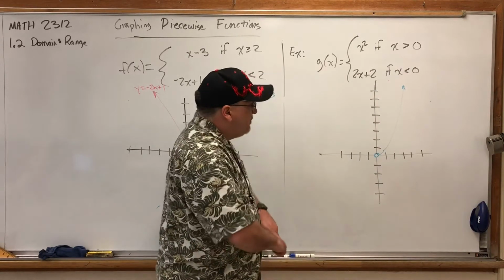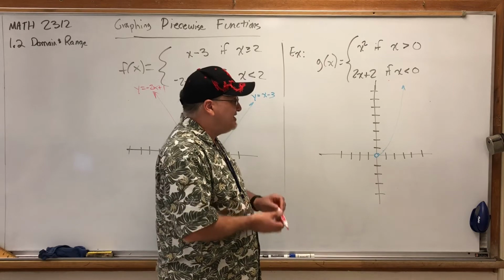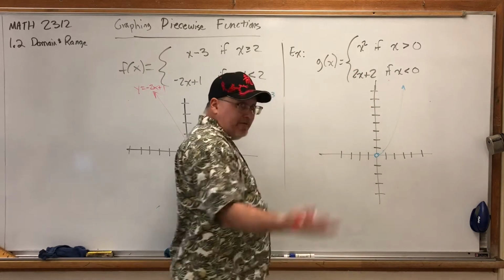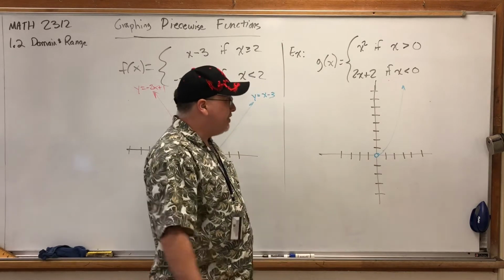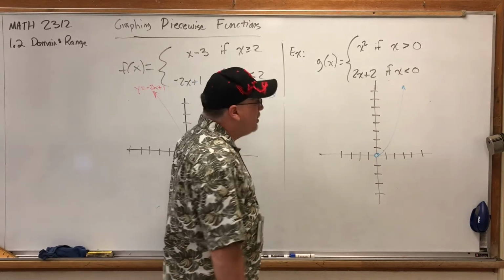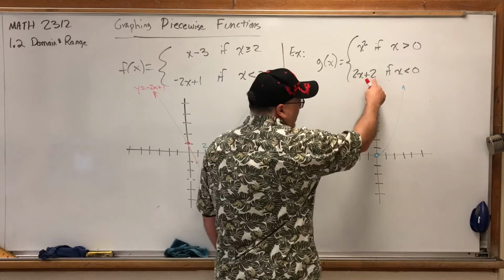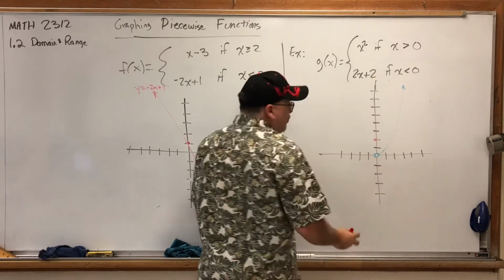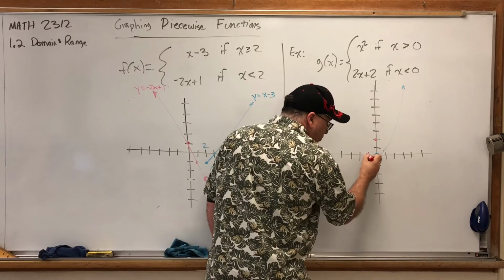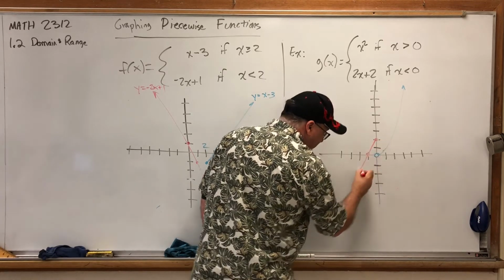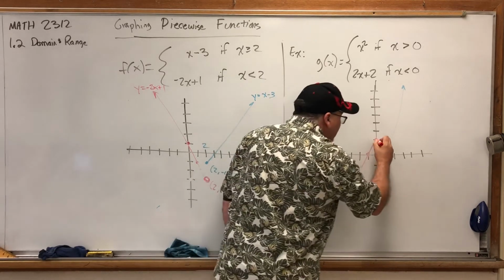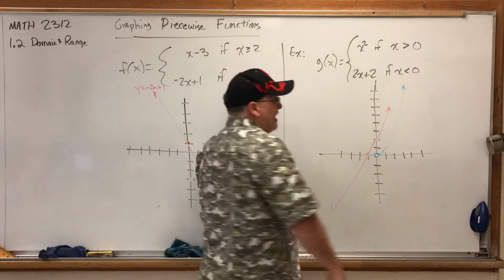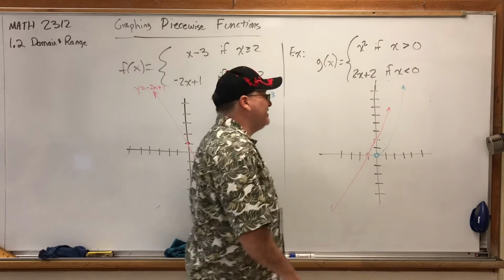For the other part of the function, that's for when x is less than 0. Again, you can graph this line by either making a table of values or taking advantage of other information like slope-intercept form. Slope-intercept form here, the y-intercept would be 2. And the slope would be 2, so if we went backwards, one rise and one run, it would look like this. So the line would look like that. But this graph is only for x less than 0.